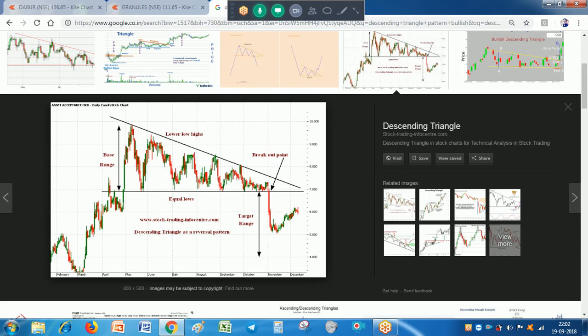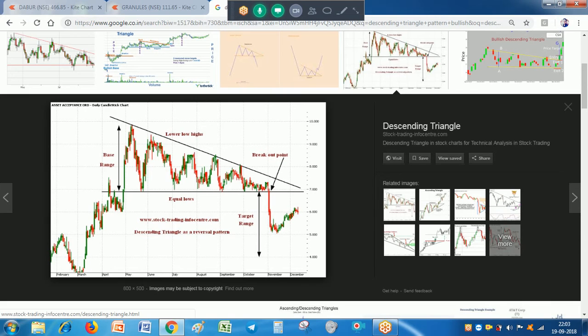Overall highs are getting lower. So if we take a line connecting the highs and one more line connecting the lows, we get the shape of a triangle. But the triangle is moving down actually. This triangle is coming down, so it is named a descending triangle. So here is the breakout. See this range, the range from where the pattern formation has started. It is called the base range, or the base of the triangle. So our target will be approximately equal to that.